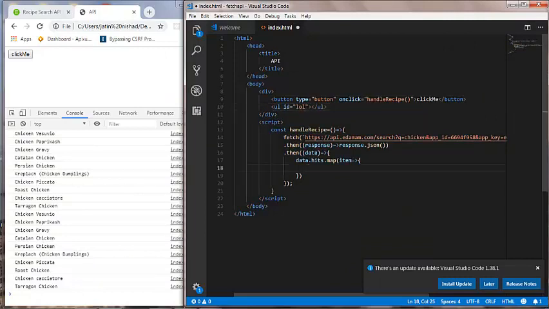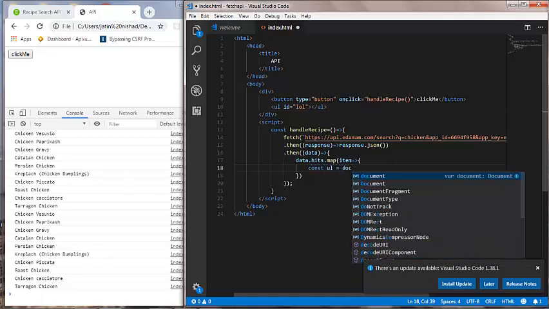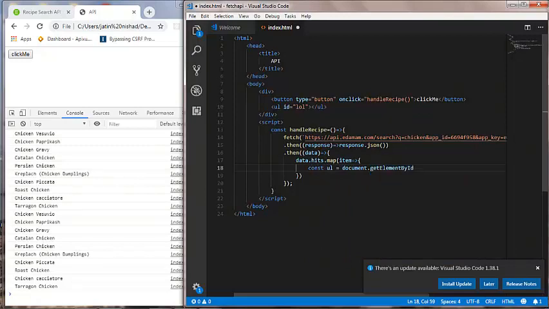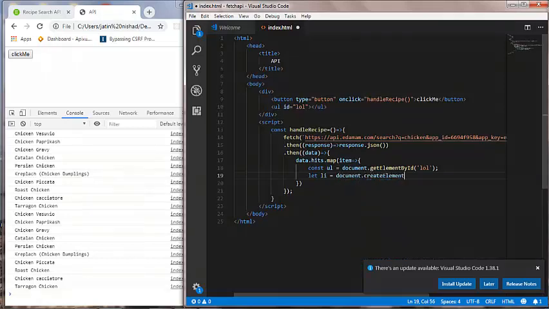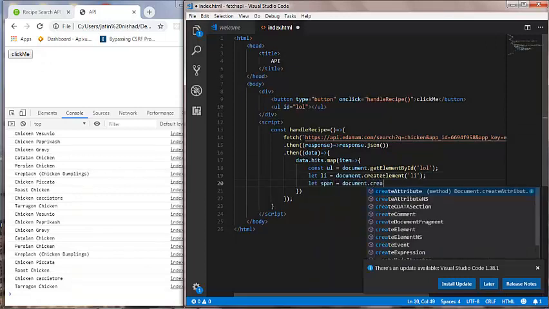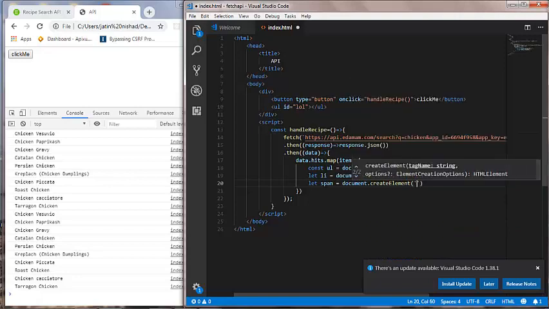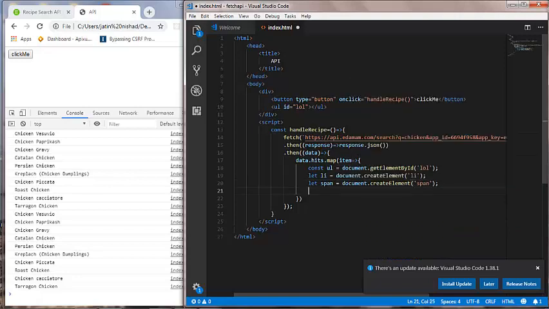Next we have to do is get the UL with document.getElementById, that is lol, that is the ID. And now we will create an element li, that is list, and we will also create an element span, and then we will pass the data, that is the name of the recipe, inside the span.